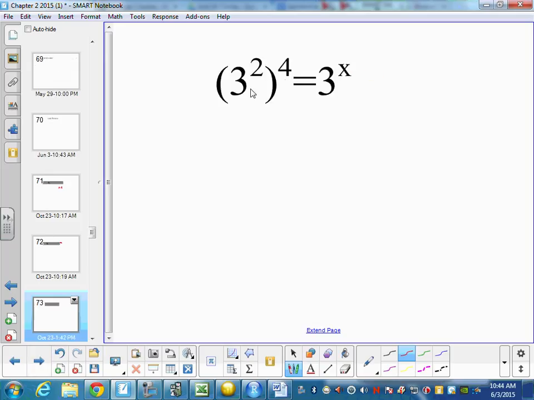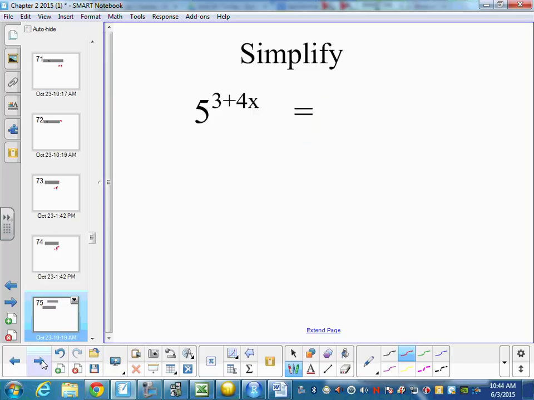When we're taking an exponent to another power, instead of adding, now we're multiplying. So this would be 3 to the 8th power now. Not 3 to the 6th, 3 to the 8th. So we'll do that again. Now it's going to be 3 to the 28th. Hopefully you remember those rules a little bit.